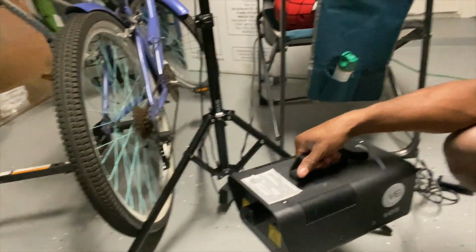The last little thing that I did do to kind of take it to the next level, and this part is totally optional, but I have had this guy here, which is just a fog machine that I picked up for Halloween a couple years ago. And I use that to add a little bit of extra atmosphere to the whole entire set.